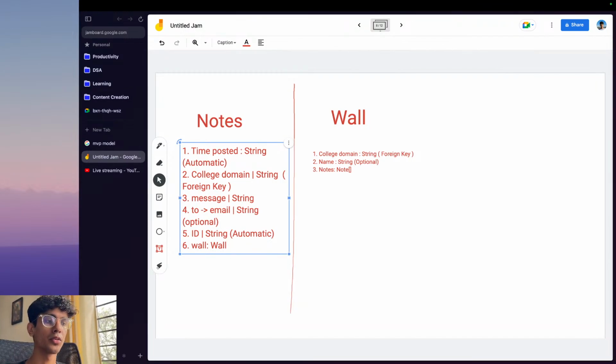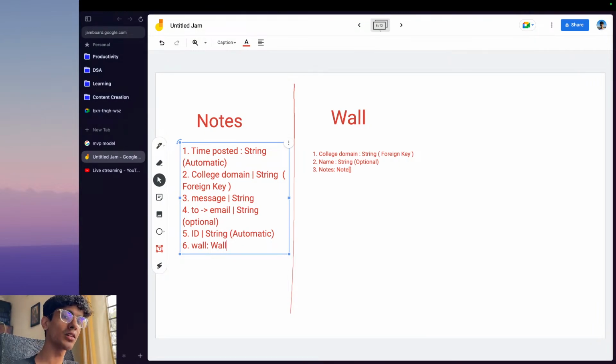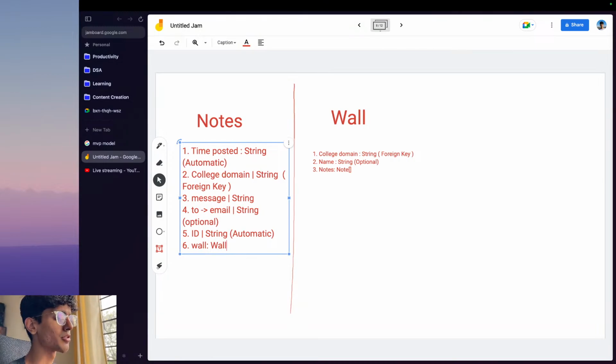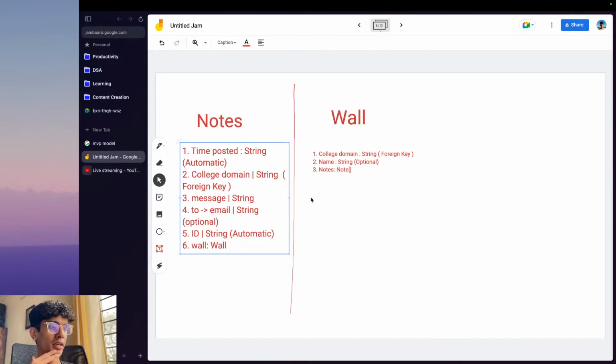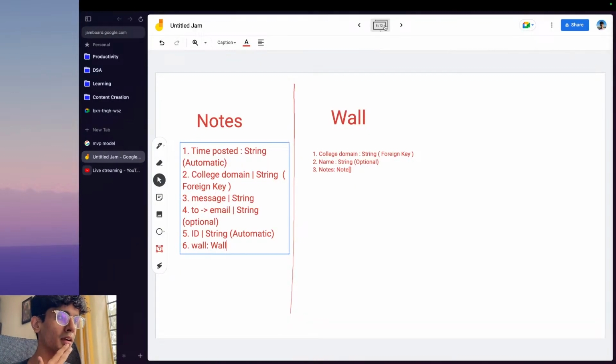Similarly, if I have a single note in future, I don't see a use case right now, but if I have a single note and I want its wall's title, I don't have to make two requests. I can say whenever I'm fetching a note, fetch its wall's title as well. So it's just one request, and that's going to reduce the time spent downloading the content from the backend. It's going to reduce the bandwidth usage as well. Okay, let's go ahead and try to implement that.